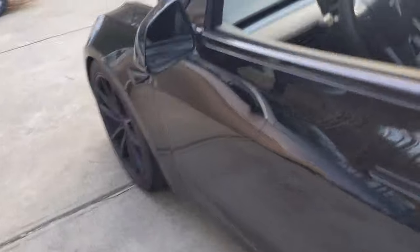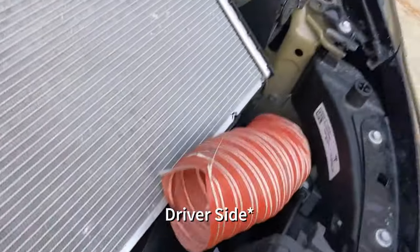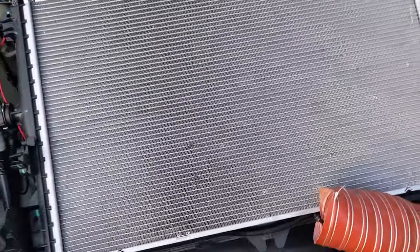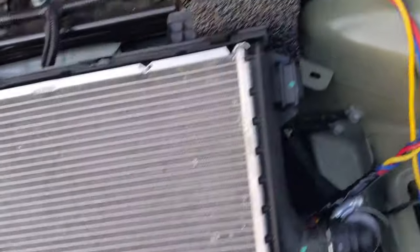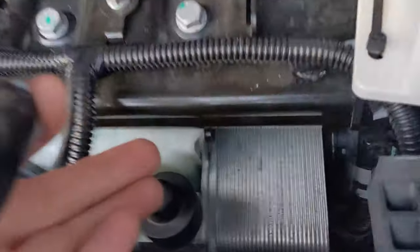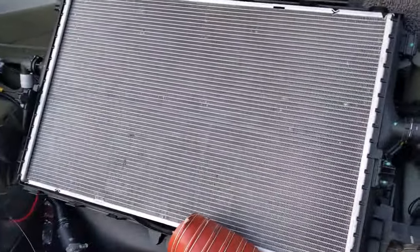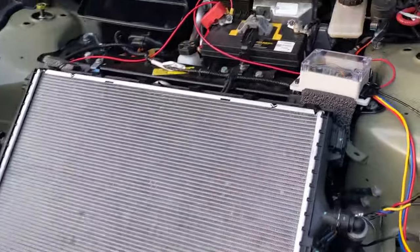We're also working on some inlets for the front to create better ducting. On the passenger side there's a three-inch hose right now feeding air from the front bumper through this radiator, which is the battery radiator. The battery return line normally goes straight into the coolant bottle and then through the chiller, which takes heat out via the condenser to cool the battery loop. What we did is tap into that and put this giant radiator in between, and that's what allowed us to see some pretty significant gains in battery temperature. It has its own fan and a controller for the fan.